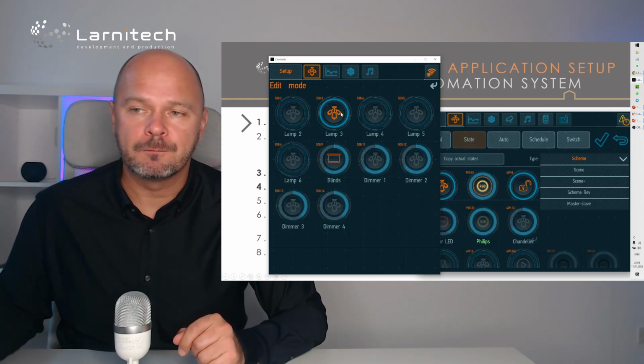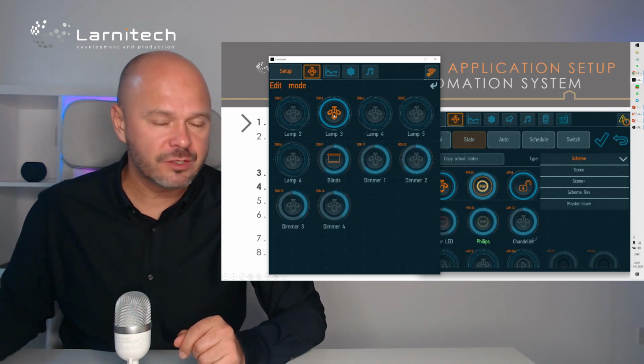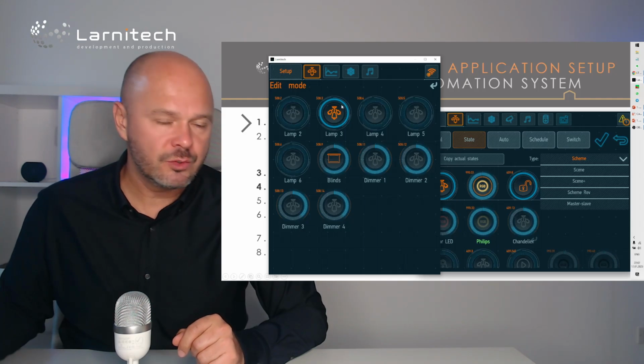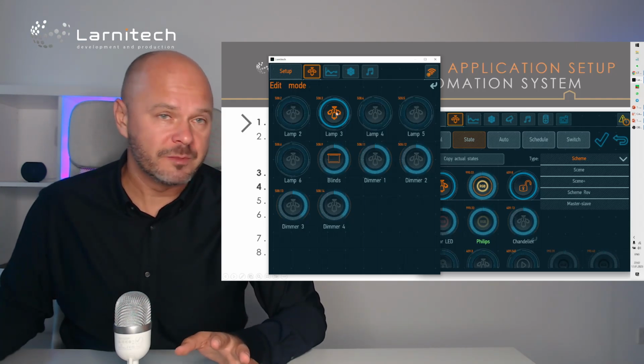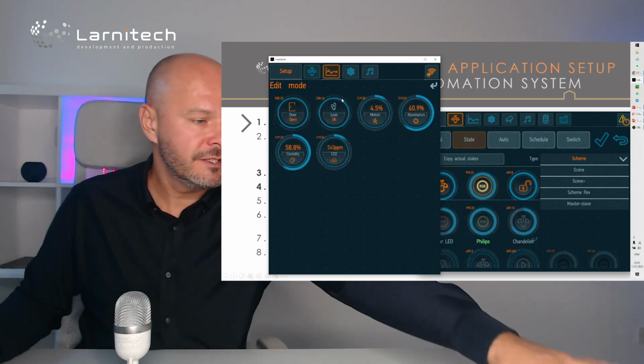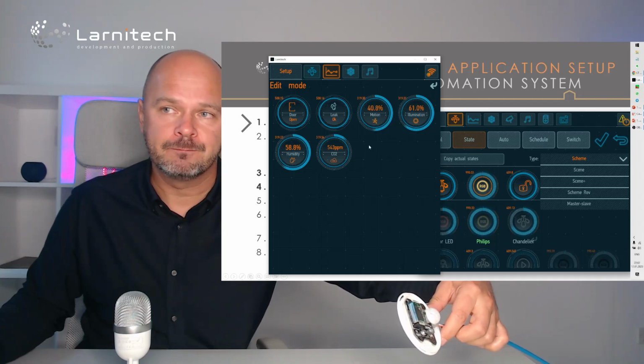Okay, this one. To control it with automation, with a movement sensor, I will need to understand where my movement sensor is. And in here, I see my movement sensor. So here it is.